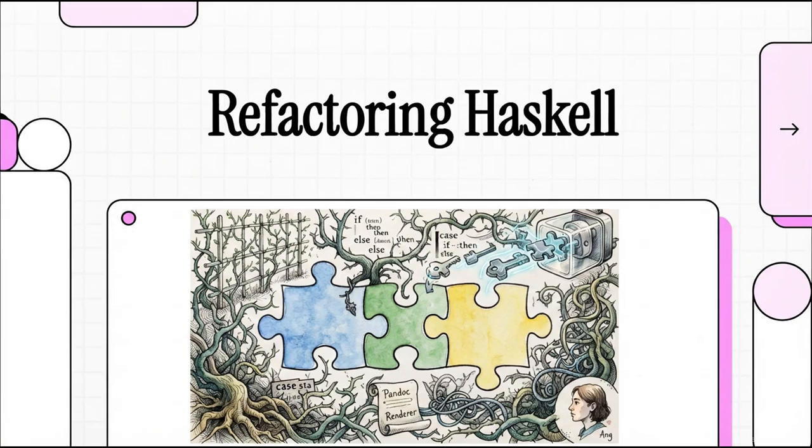Welcome to the Explainer. Today we're taking a dense, tangled Haskell codebase and totally transforming it. We're swapping out brittle, clunky conditional logic for a super elegant, highly performant architecture. If you've ever stared at a massive block of code and just thought, man, how do I make this cleaner and faster? Well, you are in the exact right place.